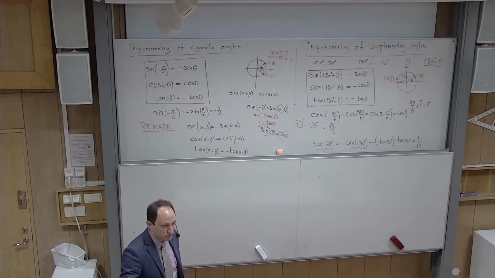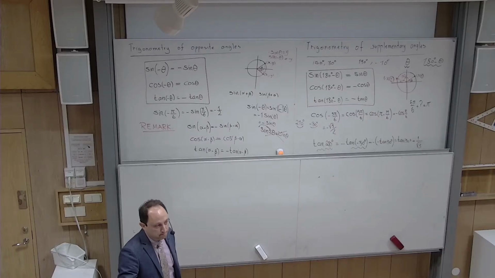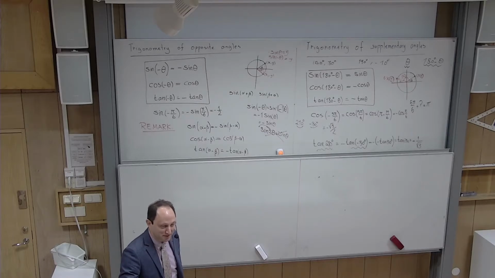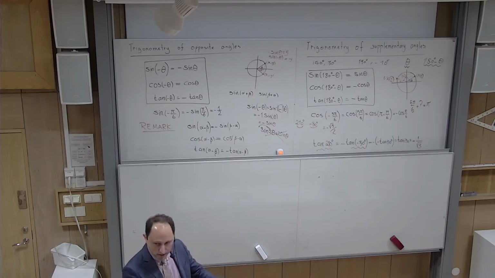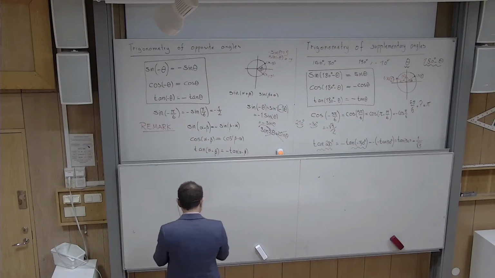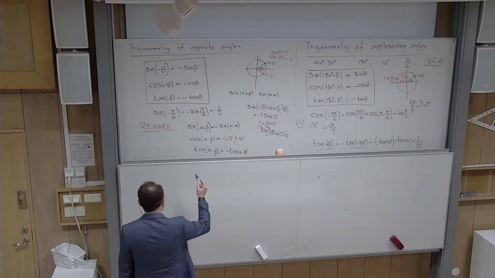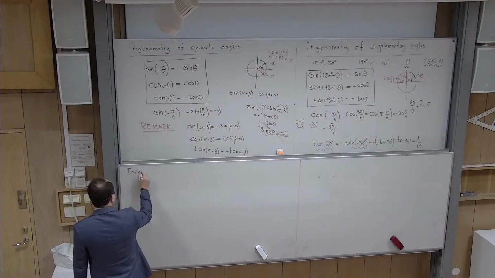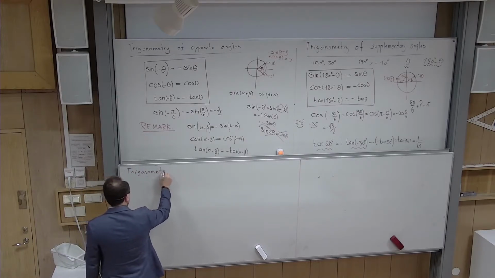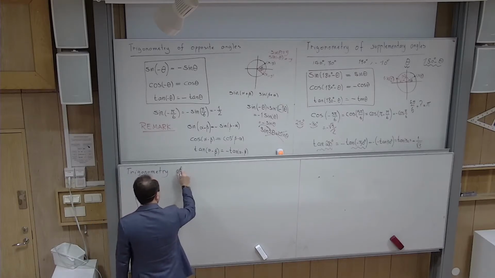So what was the important rule I emphasized a lot in this course for that? You don't remember? So this time I will not emphasize. Probably you will remember better, yes? If you have two complementary angles, sine of one of those angles is equal to cosine of the other one. That's a very famous statement. Okay, so let me just write it. It's good that we are bringing it up again because that's important. So, trigonometry of complementary angles.